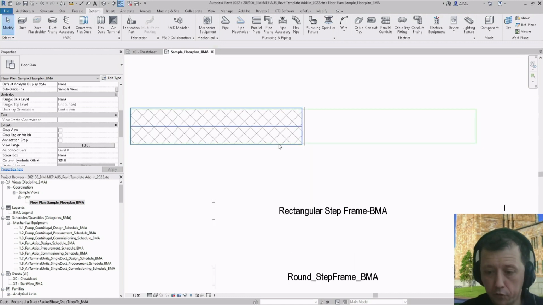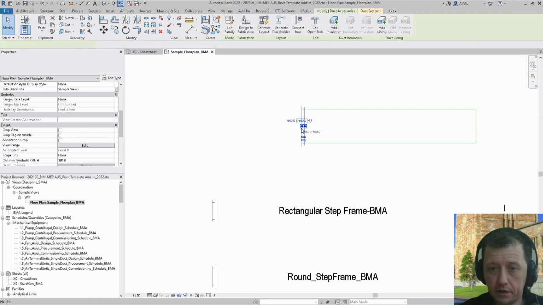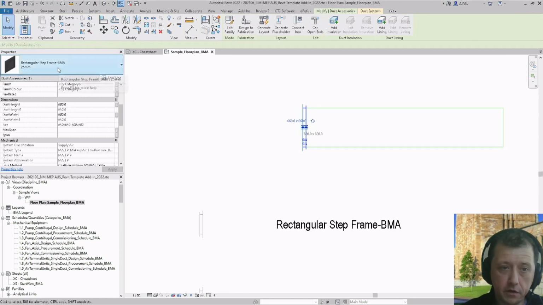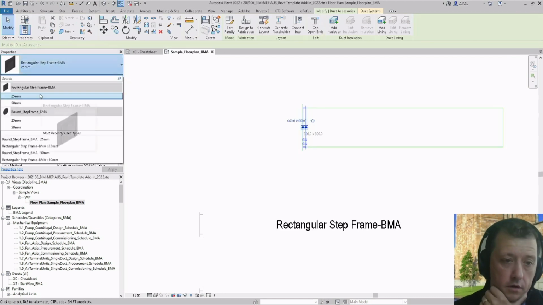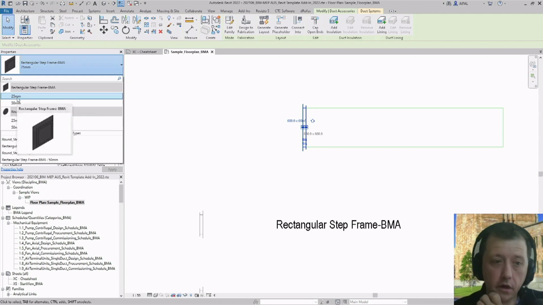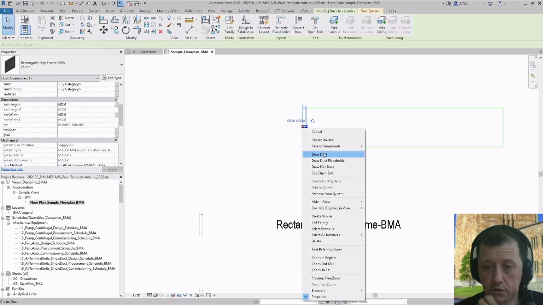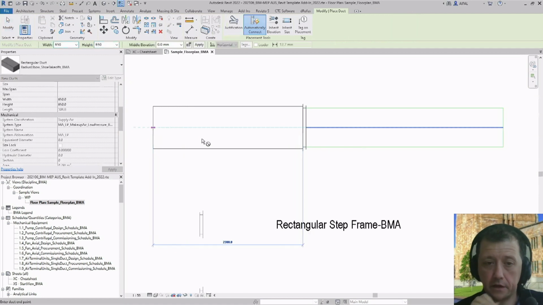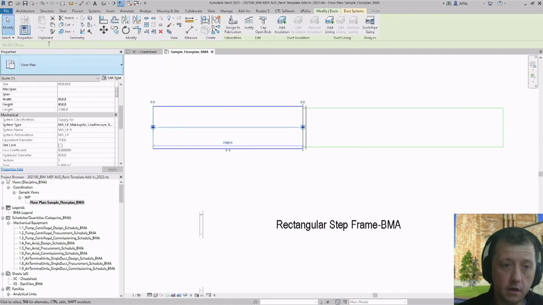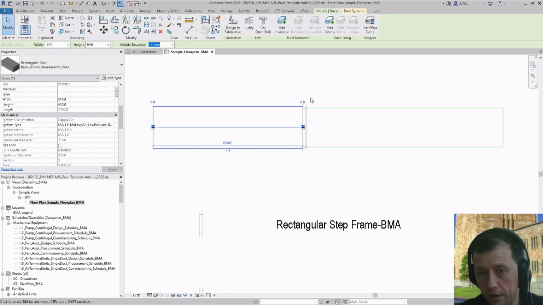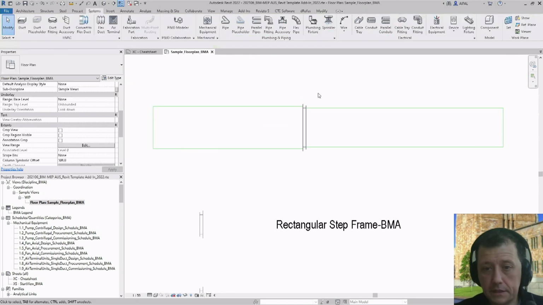Of course, what you can do as well, if you have that step frame, we have out of the box two step frame sizes, for 25 millimeter lining and for 50 millimeter lining. So that means when you keep drawing duct here from that side, automatically that duct will then be 650 by 650, because we have that step frame set to 25 millimeters. So this is that new step frame.